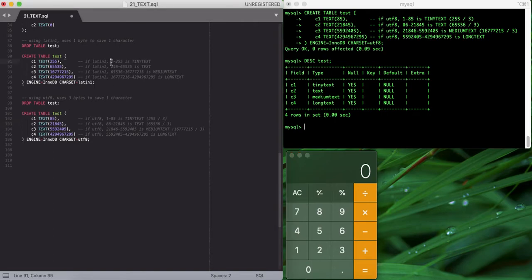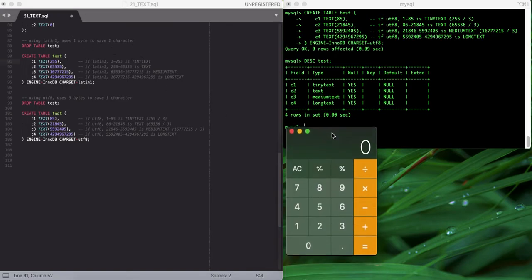So since 255 is equal to tiny text, if you're saving 1 byte per character, now if you're using 3 bytes per character, if you divide 255 by 3, you'll get 85. Okay, you'll actually know the value of your sizes if you're using a different character set.